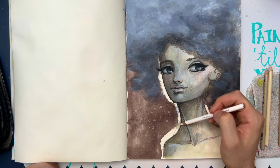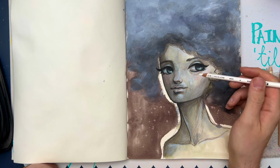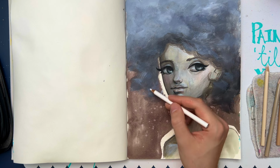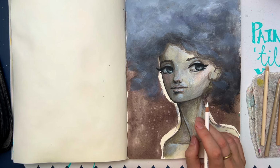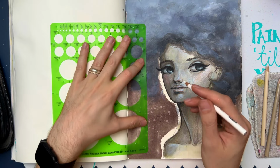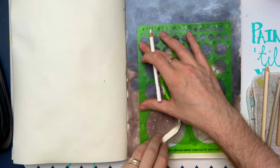I could add some neon colors in here. That might just throw the whole piece off, I don't know. What do I want to do? You guys help. If I do lightning, I think Rocky took my ruler, so I'm gonna have to find something else. What do we got here? This thing. So, just trust this.